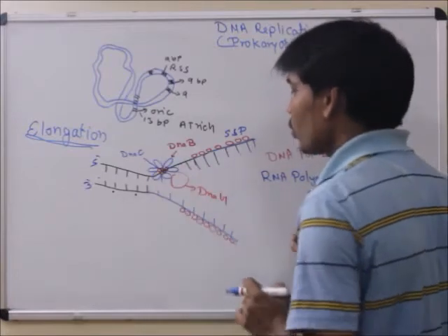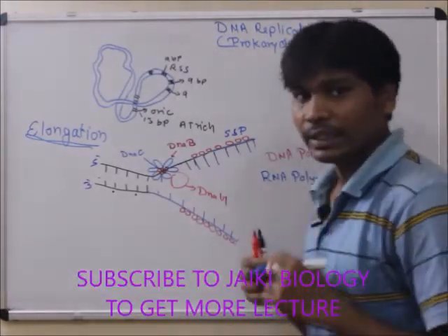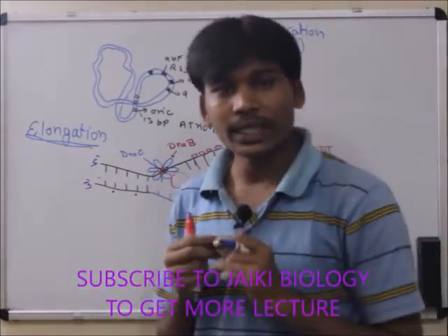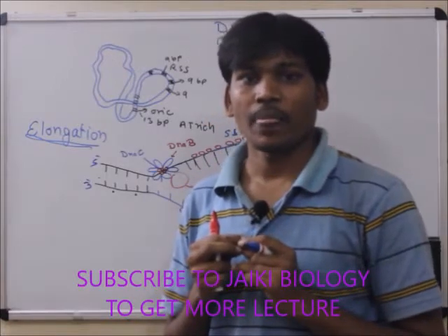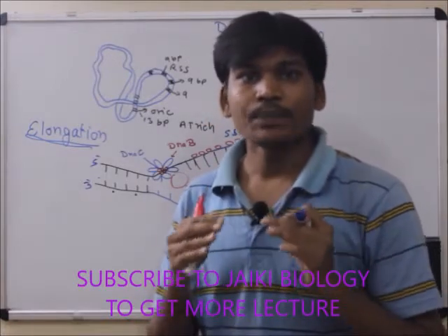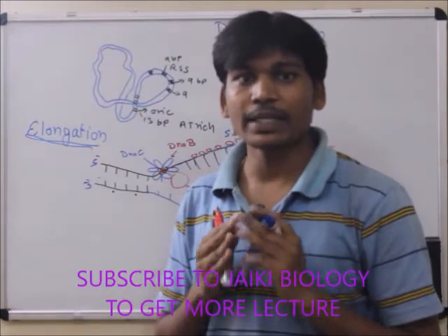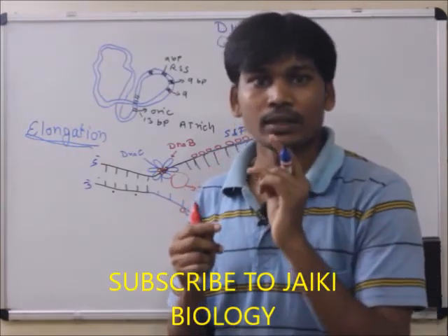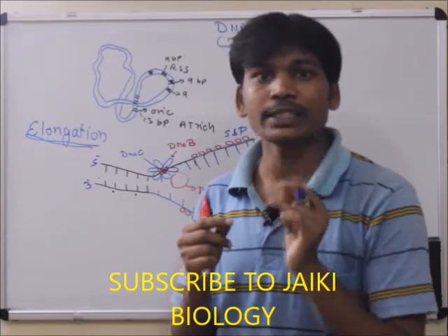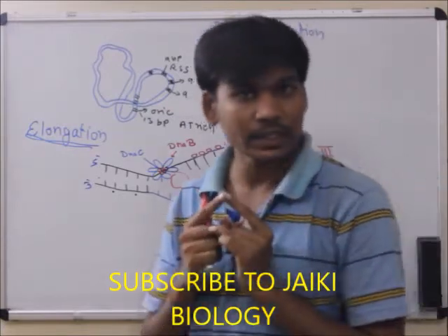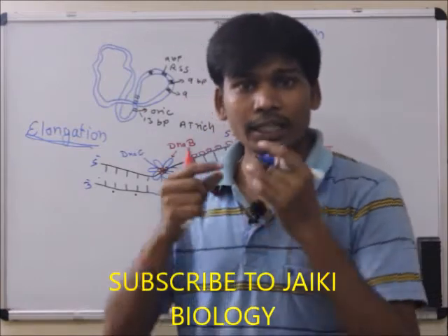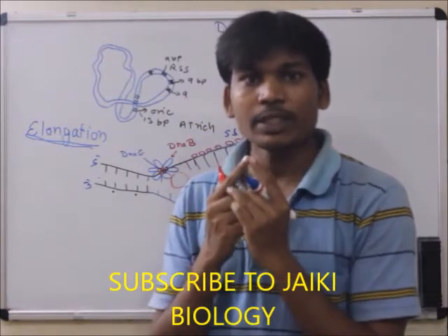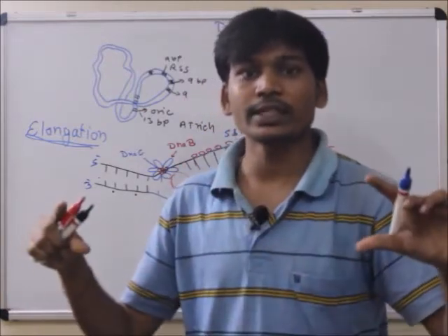in both directions. So you know that in the elongation only a single DNA polymerase III is present, but actually DNA synthesis occurs in bacteria in both directions simultaneously. That is the big problem, the big puzzle: DNA polymerase III is only single, and this polymerase synthesizes in both directions simultaneously.